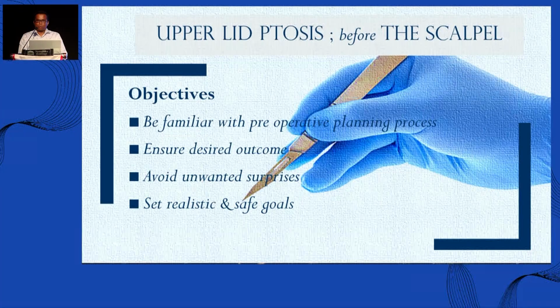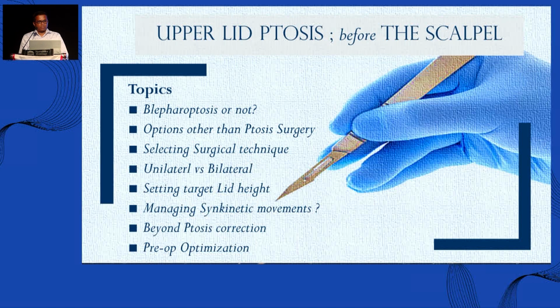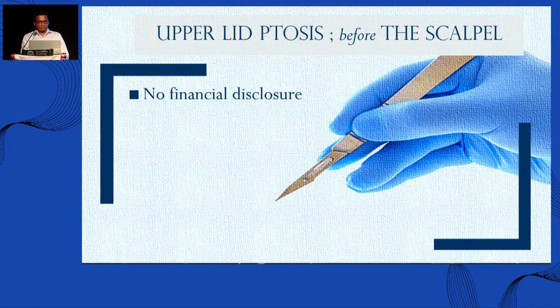The topic that I am going to discuss today is upper lid ptosis before the scalpel. During my presentation, my main objective is to help you understand the importance of pre-operative planning before ptosis surgery, so you can ensure you get the desired outcome as well as avoid unwanted surprises, and also to set realistic and safe goals so that you will not have an unhappy patient at the end. The topics I'm going to cover are these, and no financial disclosure.